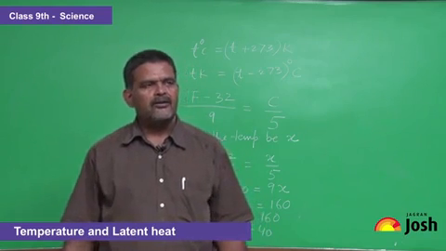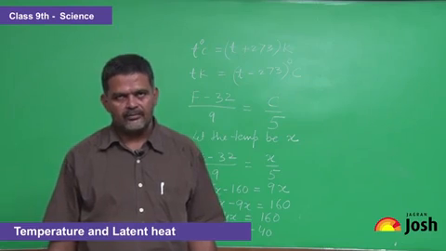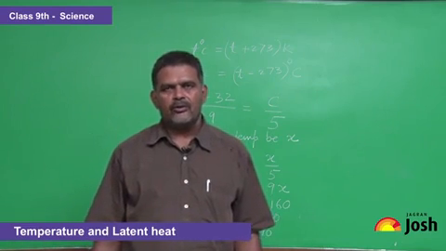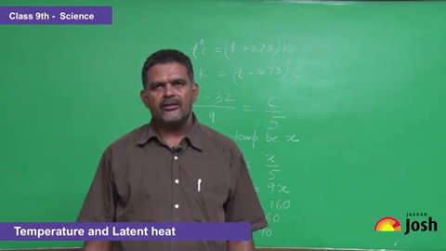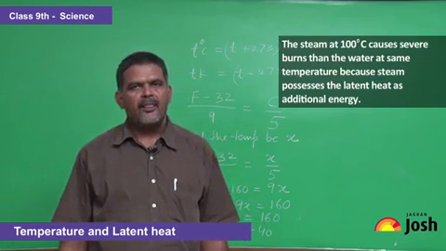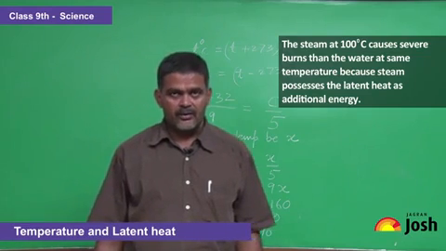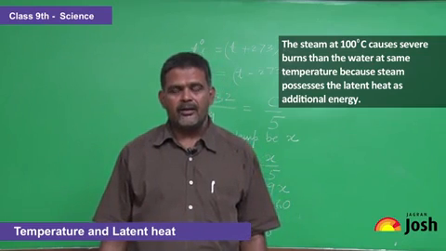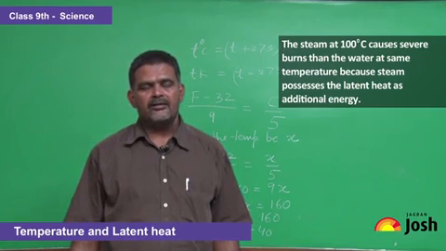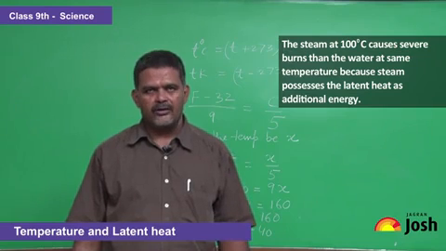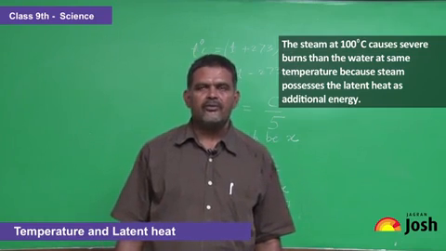Just for example, 0 degree Celsius ice and 0 degree Celsius water. Whose cooling effect will be more? Cooling effect of 0 degree Celsius ice will be more than 0 degree Celsius water. Similarly, 100 degree Celsius water and 100 degree Celsius steam, which one will cause severe burn? 100 degree Celsius steam causes severe burn because there is an extra amount of heat energy involved. So, its effect is more than 100 degree Celsius water.